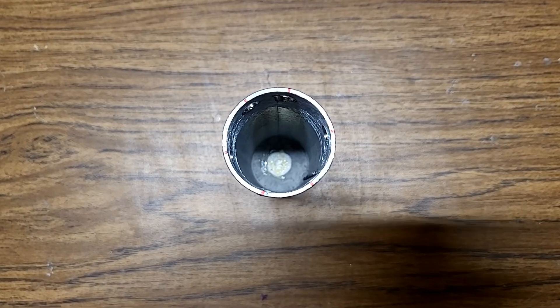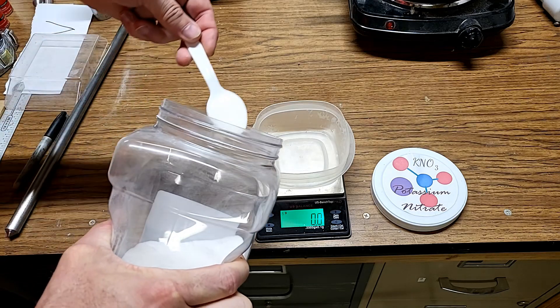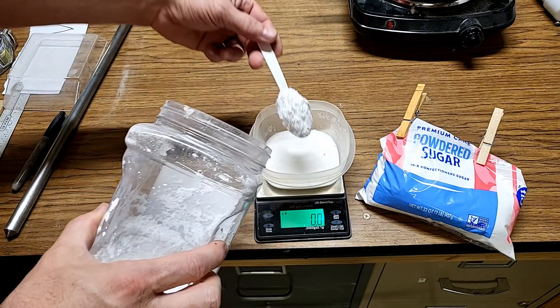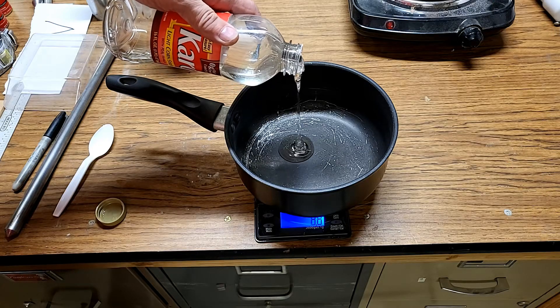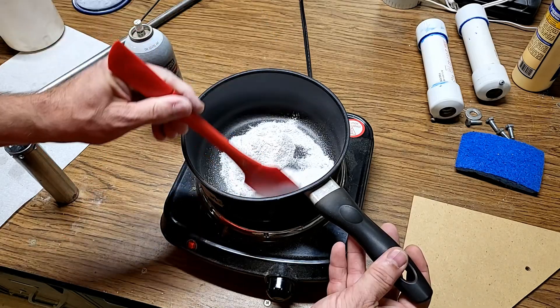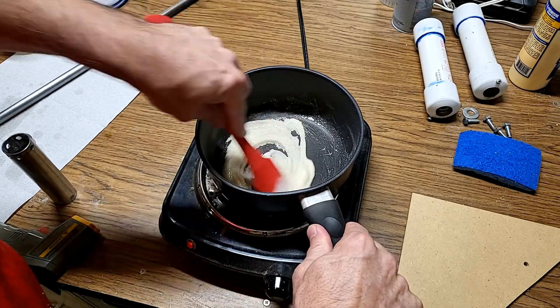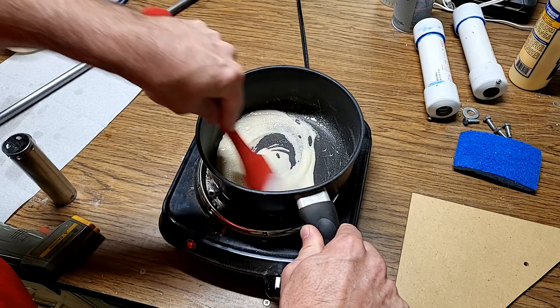Now that the anchoring cement is dry, I'm going to glue a small disk of paper down to cover the nozzle hole so when we pour the fuel in it doesn't pour out the nozzle hole. The fuel for this motor is flexi-fuel sugar fuel: it's 65% potassium nitrate, 17% powdered sugar, and 18% corn syrup, and I'll cook it to 220 degrees Fahrenheit. I'm going to make a batch of 125 grams because that's what normally goes in the PVC case version of this motor.